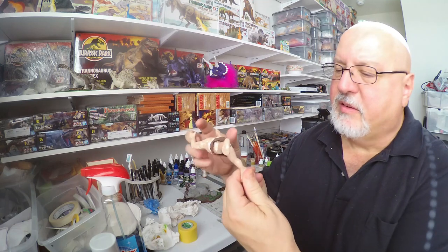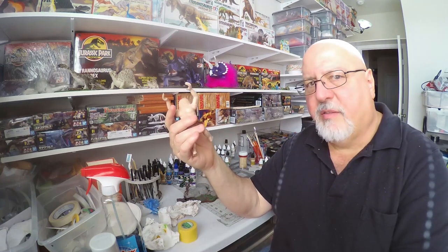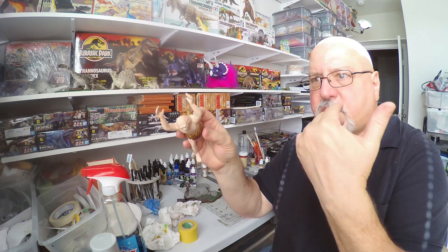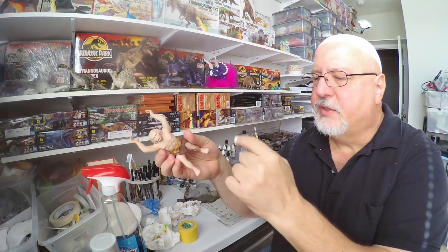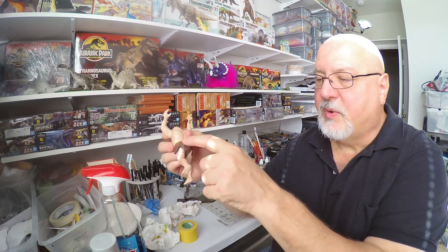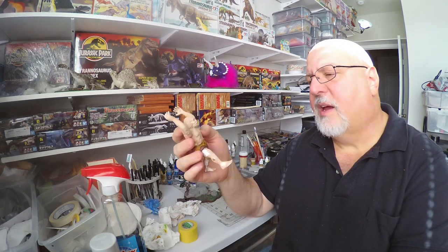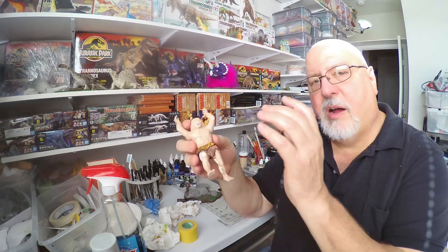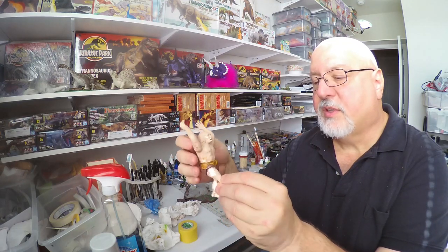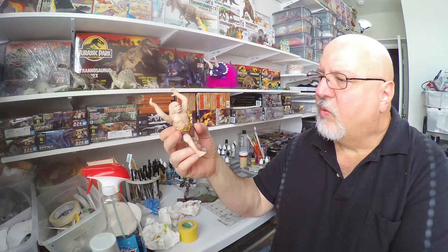And painting the loincloth here has been a little bit of a challenge because I assembled it before I painted it. I went back and forth on this. I decided to assemble first because I wanted the colors to match between the legs and the body, and the loincloth to meet between the upper and lower. And I think if I had to do it again, I'd modify that. But what I'm going to do right now, I'm going to move away from the flesh tones. I'm going to work on the loincloth first, get that done, then mask it off, and then work on the flesh tone.